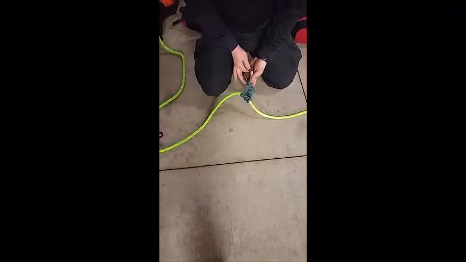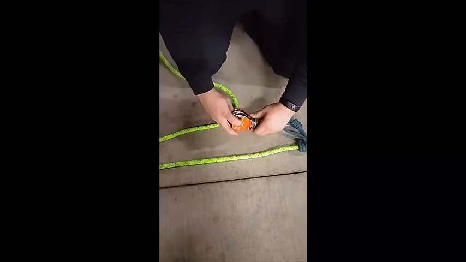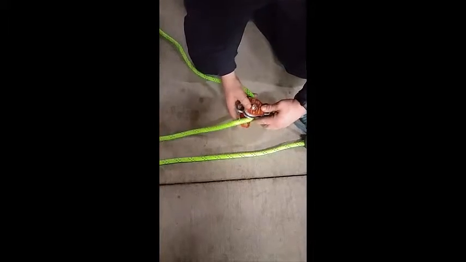Constructing a 3-to-1 mechanical advantage, you'll be expected to know the difference between why you would want to use a 3-to-1 or a 5-to-1. One of the main factors being in a high angle rescue environment, a 3-to-1 is meant for a one-person load, which is 300 pounds per the NFPA standards, and for a two-person load, you would utilize a 5-to-1, which is 600 pounds.